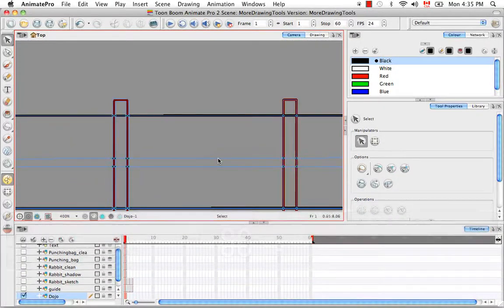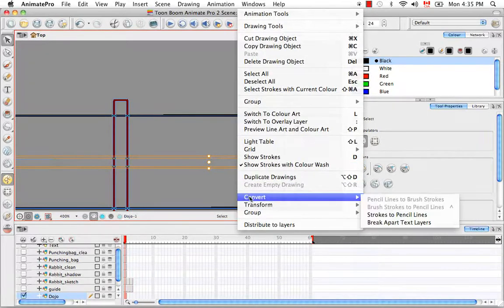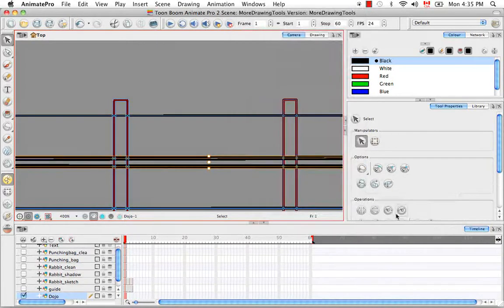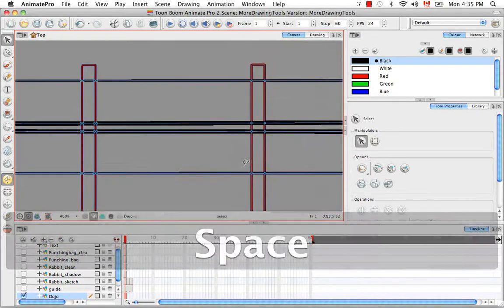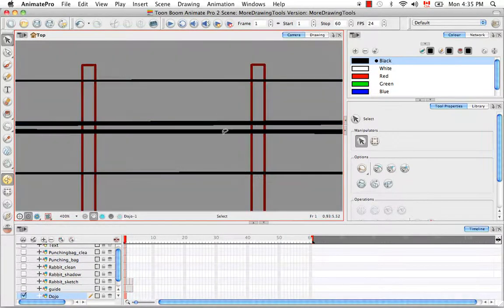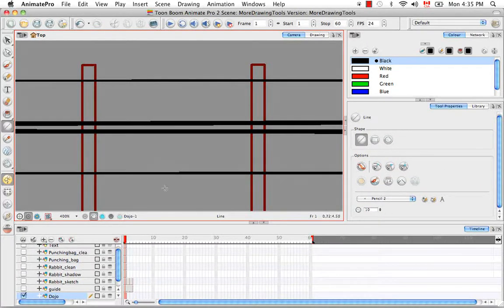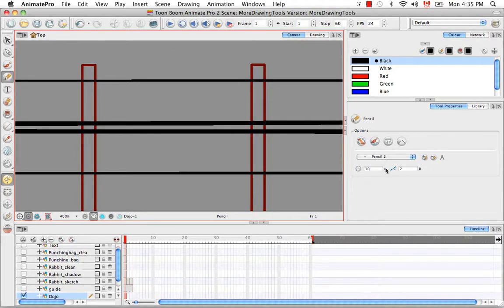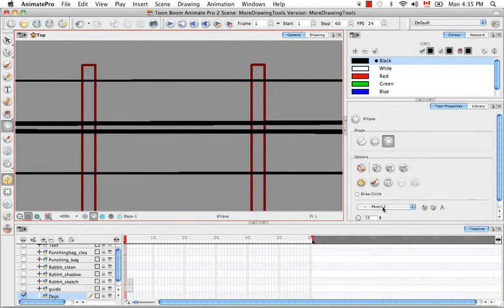So if you decide that you'd like these lines to become visible, to have a width, you can select them and then right click, and from the right click menu go to Convert Strokes to Pencil Lines. And the width that the software is using is the width that you'll find entered in any of the central vector line tools. So here it's a width of 10. The pencil, I believe it's the same. It's a width of 10. Same for the shape tools. There's a width of 10. So that's the width that was given.